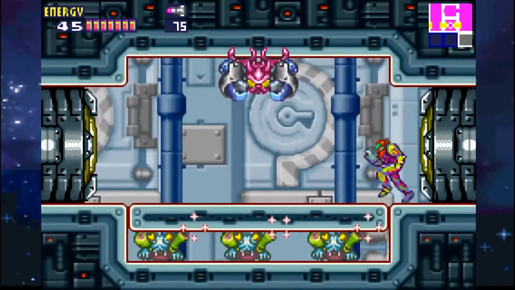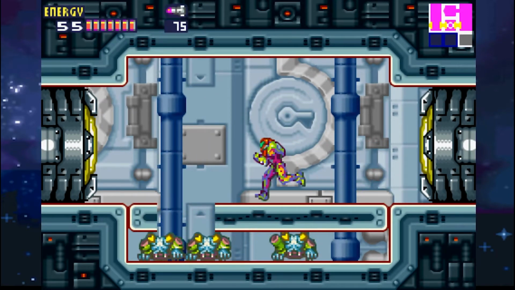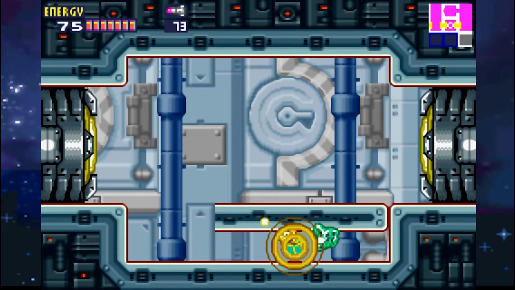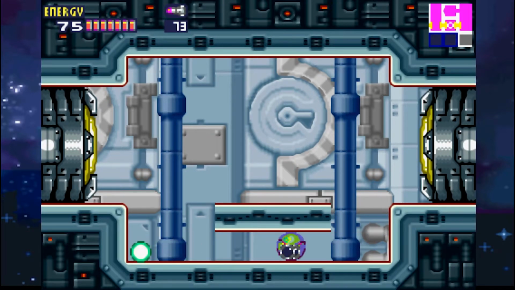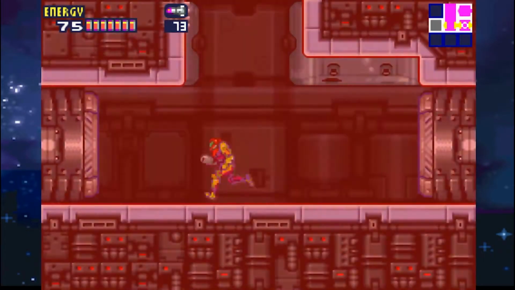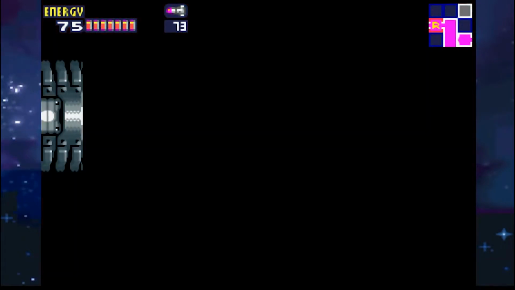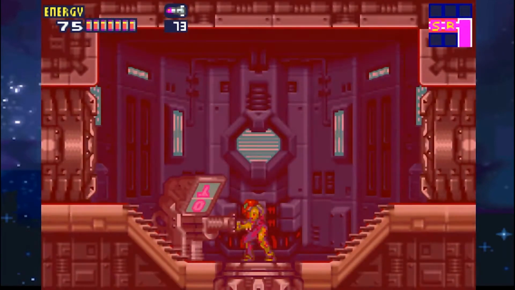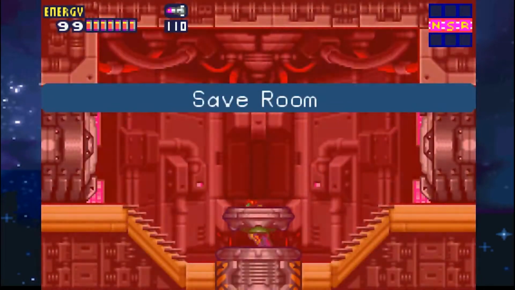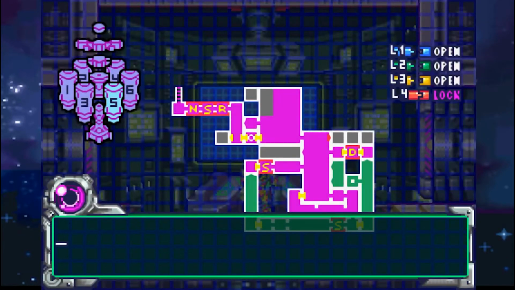Got some spooky stuff going on here. Hey. Got him. God, I'm cool. Oh, really? Power bombs? You're gonna make me wait till I get power bombs and come back here? Uh-oh. What's going on? What's up, buddy? Oh my god!